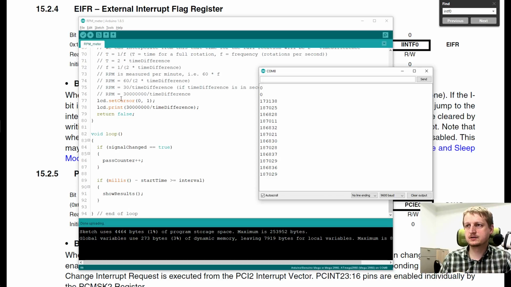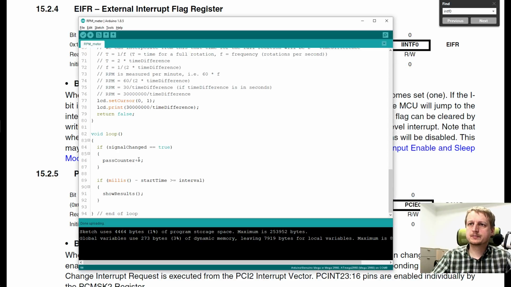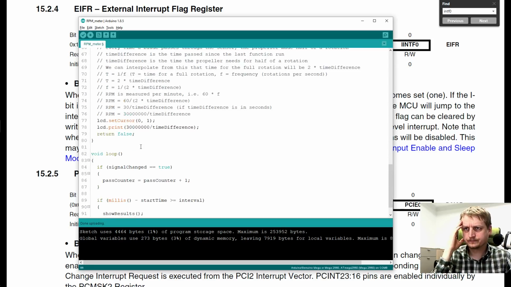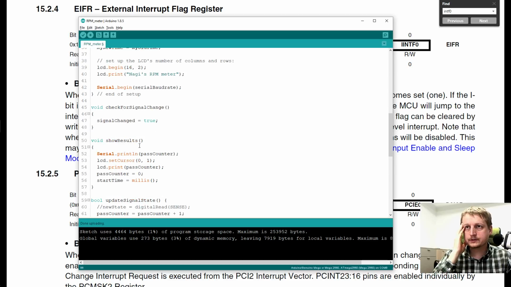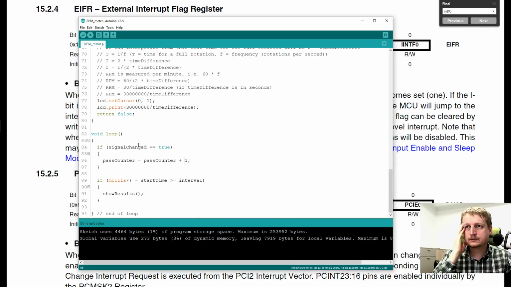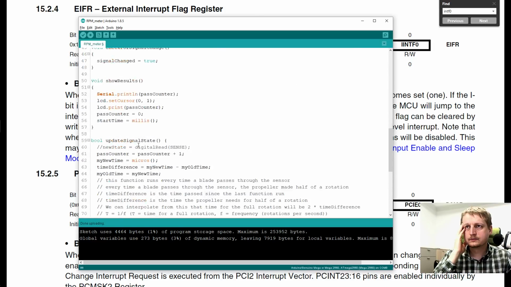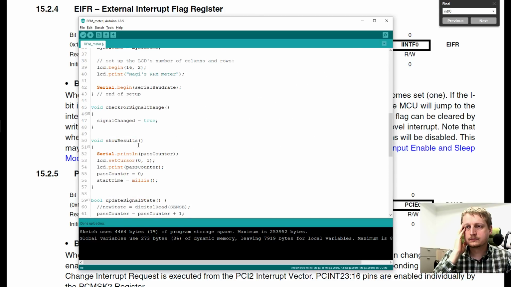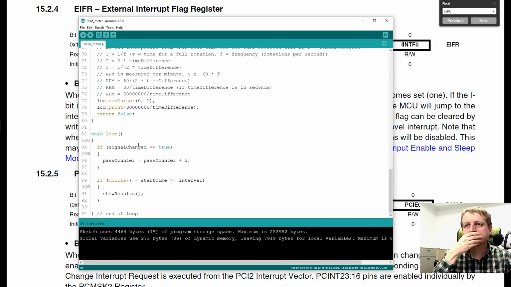Why does it print this garbage? It looks like it doesn't work. What if I use pass counter equals pass counter plus 1 instead?